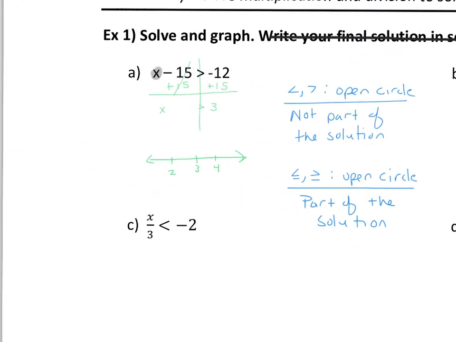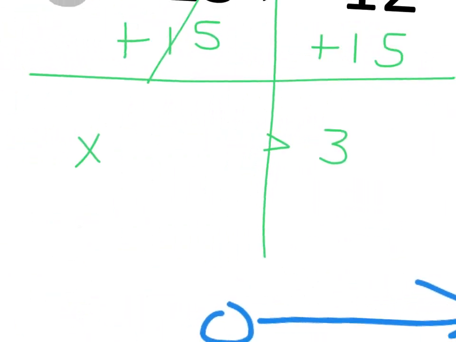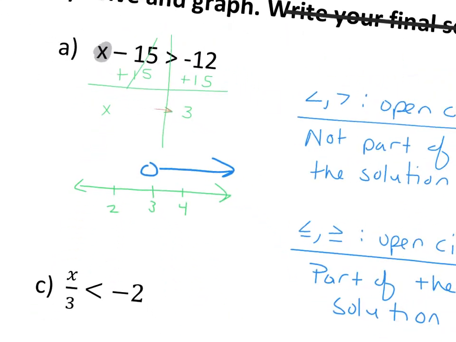All right, so when I look at this guy here, this is saying it's greater than. And greater than means I'm going to have an open circle at 3, and then I'm shading whichever way the arrow is pointing. So I look at this guy. Which way is he pointing? And that's the way I'm going to be shading. If it helps you, I can go ahead and put a little arrow in right here for you just so you can see. Again, which way is it pointing?